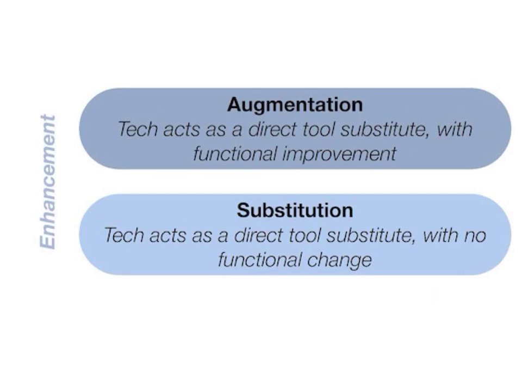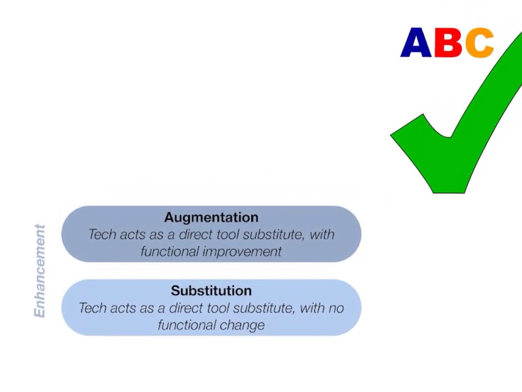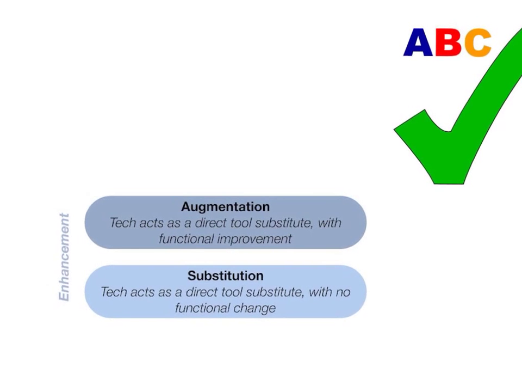Augmentation is the second and last level within enhancement. Augmentation allows the teacher to substitute technology much like in the substitution step. However, with augmentation, the technology adds minor functional improvements. An example of augmentation might be having students utilize a word processor in class when writing a research paper on the effects of the U.S. Reconstruction. This would allow students to spell check their work as they write it and also allow them to be able to access their papers without relying on the presence of a notebook.